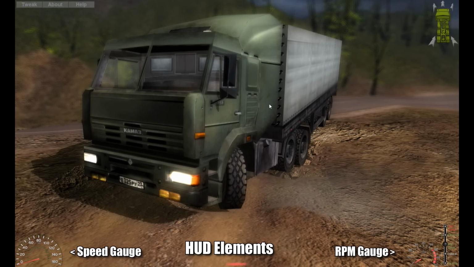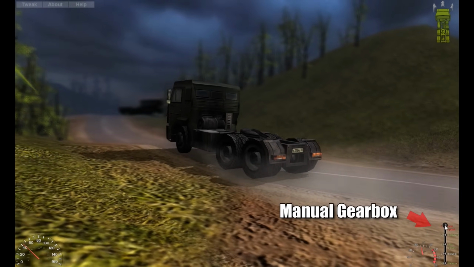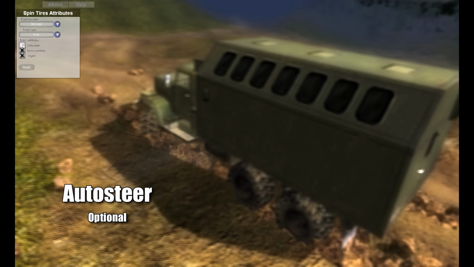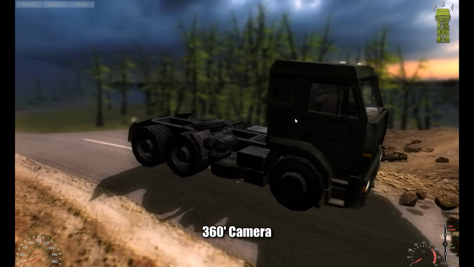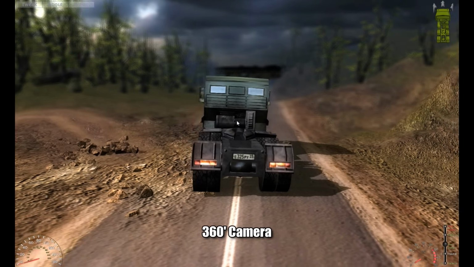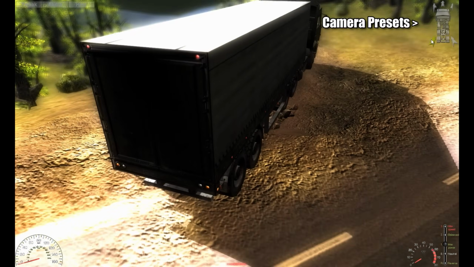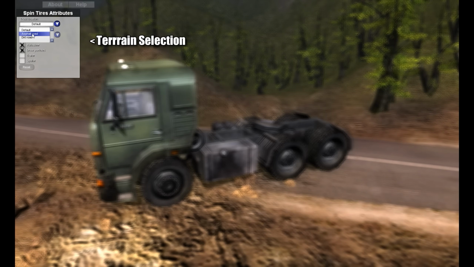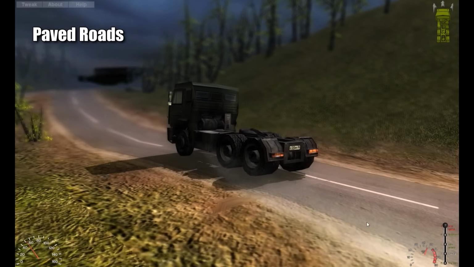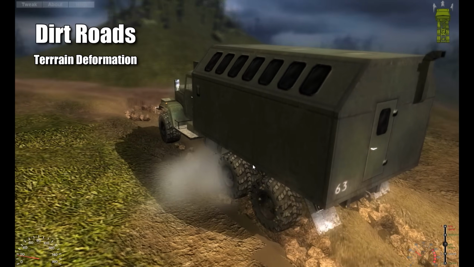Early features of this demo were a heads-up display gauge for speed, an RPM, a manual-only gearbox that was operated by using the mouse, and an option to allow for self-centering of the steering wheel. For camera settings, the game had a click-and-hold based 360 rotation feature as well as multiple predefined camera presets. This demo also introduced different terrains such as paved roads, dirt roads, and the terrain deformation physics, which the series is now well known for.